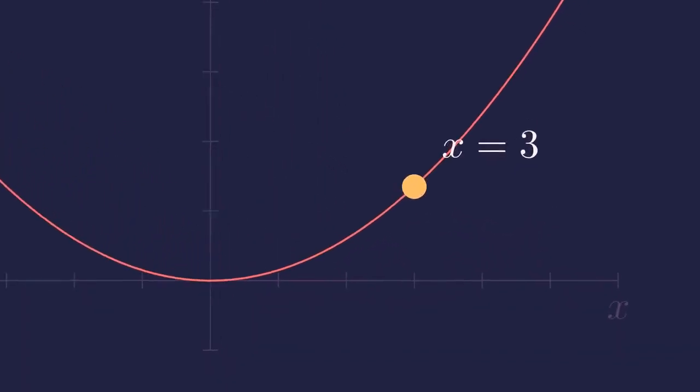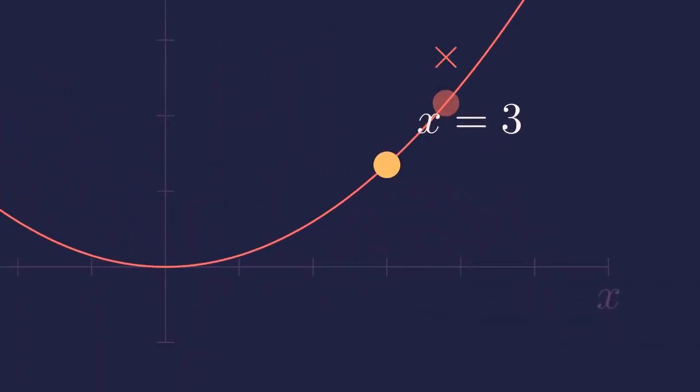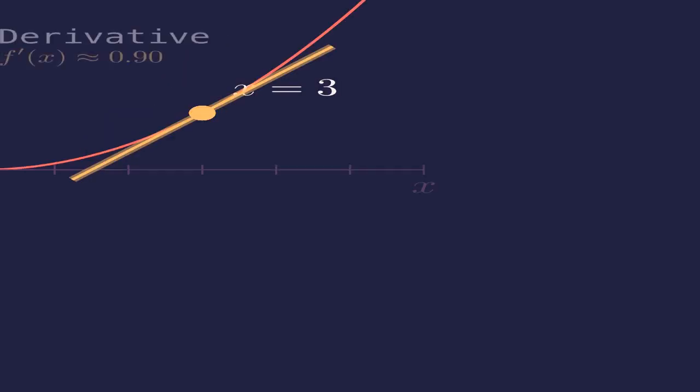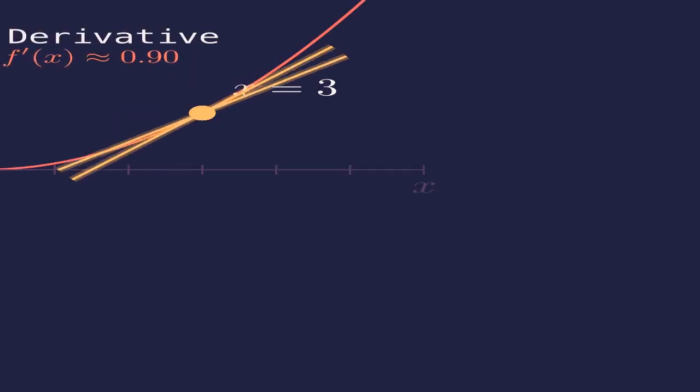Imagine walking in pitch darkness. You don't know if the valley is to the left or right. A random step could send you climbing up the wrong wall. But we have a tool. Calculus gives us a virtual cane. We can tap the ground right here to feel the tilt. This angle is the derivative. It tells us exactly how steep the ground is at this specific point.